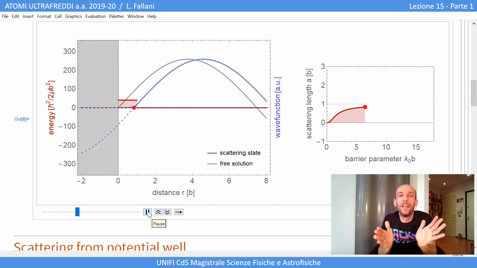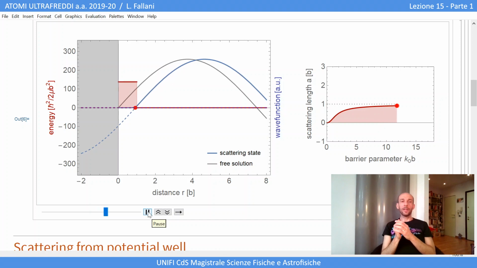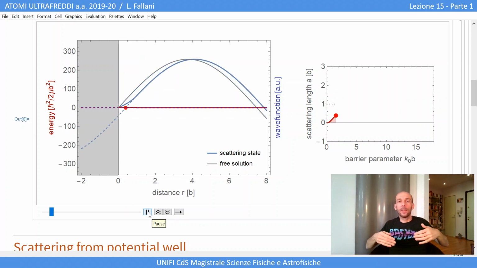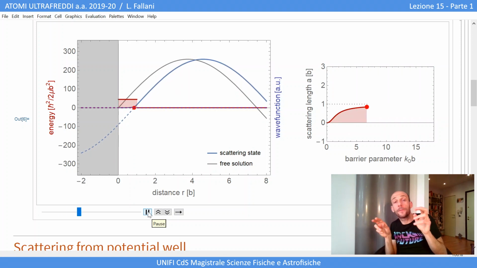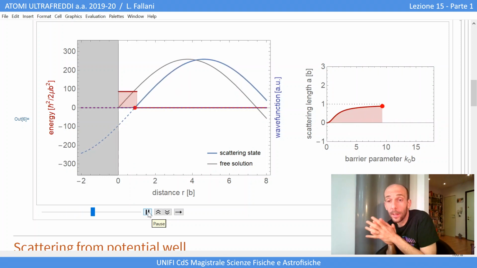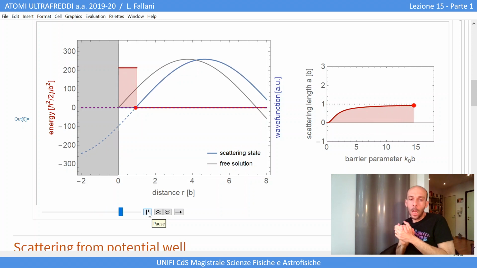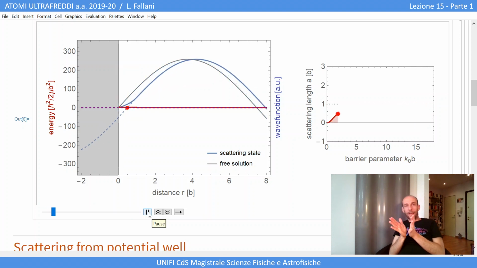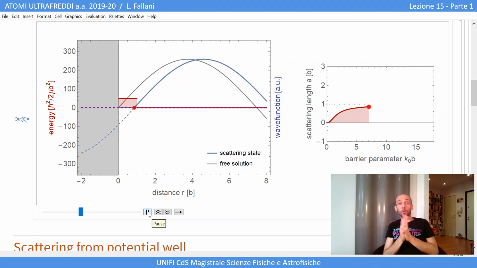So in some sense, this is the limit of an infinitely high barrier. And so this restricts the space that is available to the wave function. So in some sense, this scattering potential becomes a hard wall. So in this hard sphere limit, the scattering length basically reduces to the width of a barrier. Of course, here the interaction is always repulsive, in the sense that the scattering length is always positive.